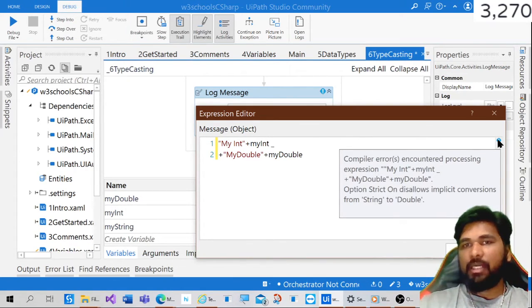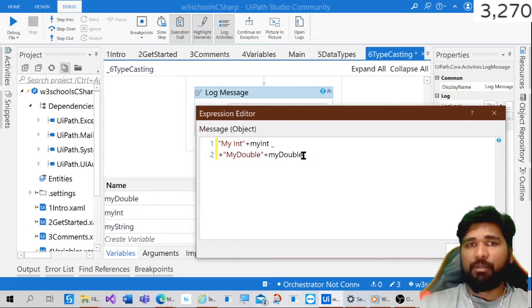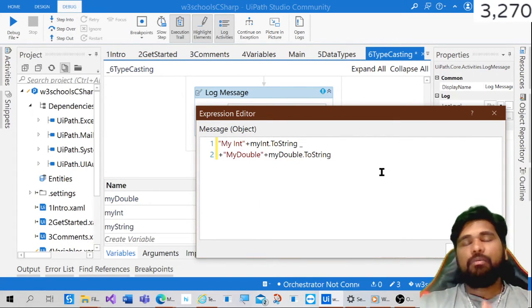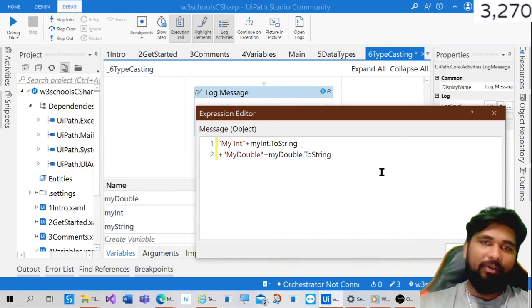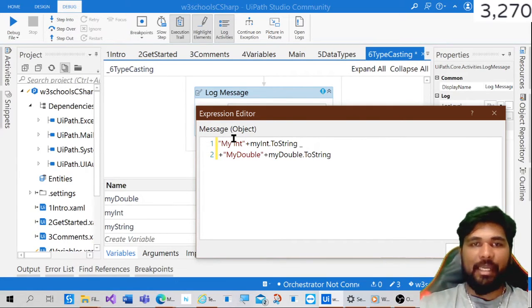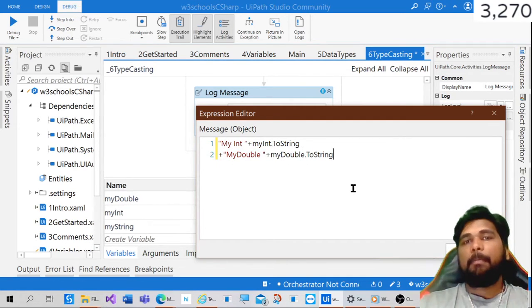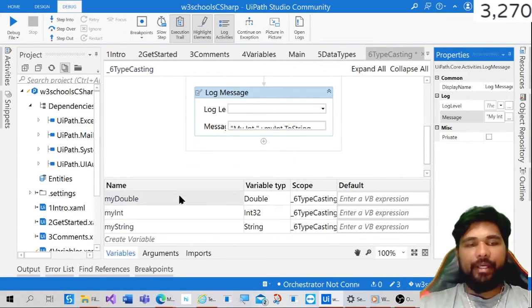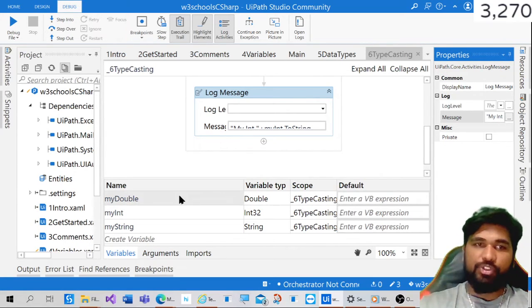disallows explicit conversion from string to double. Which value is double here? Okay, this is double here, so I need to convert it to string, and this value also to string, for me to have the value in the logs. But if I have only one value, then the program can easily understand that this needs to be converted. But if we are adding some extra fields like a string value and my double value, these two are strings that can come in directly, so we need to explicitly convert them using .toString, and almost all the data types have the .toString property.